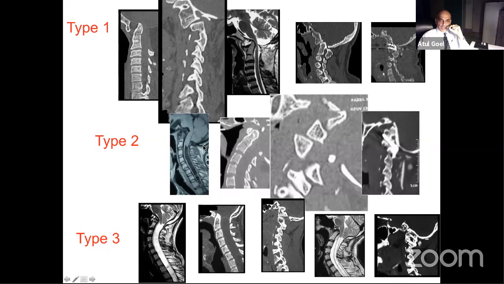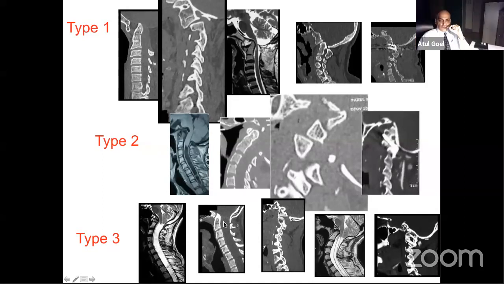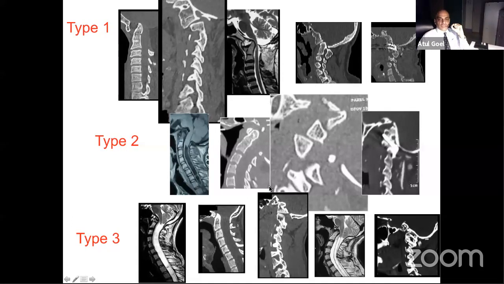Decompression is not necessary. There is no atlantodental interval disturbance. This is another case where there is Chiari malformation, syringomyelia, the facets are normal, there is no tight posterior cranial fossa, but even this is type 3 dislocation. It needs atlantoaxial stabilization. The patient will improve in the evening of operation and the tonsil will go up and syringomyelia will reduce. So this is type 3 according to the facetal instability.